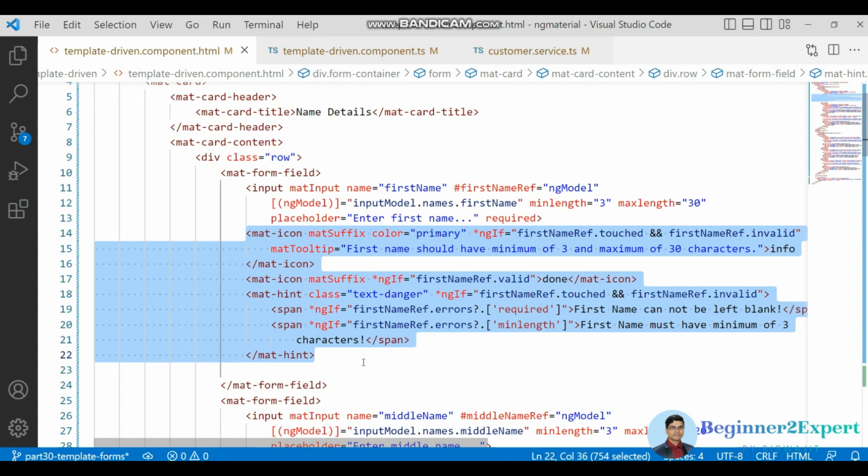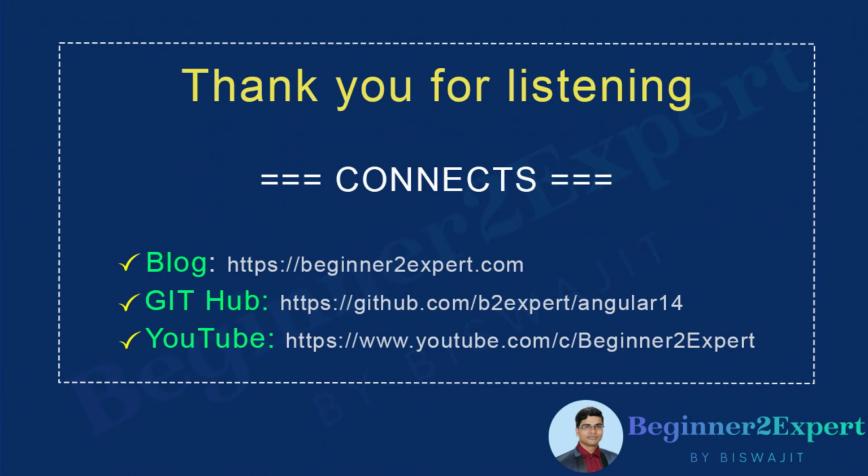But if we use the reactive form, we'll see how to reduce these lines of code. So in the next video we'll discuss the same situation with the help of reactive form. Stay tuned and be safe. Thank you for listening. Have a great day.